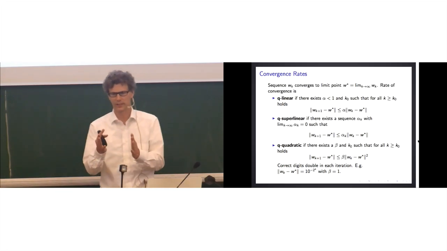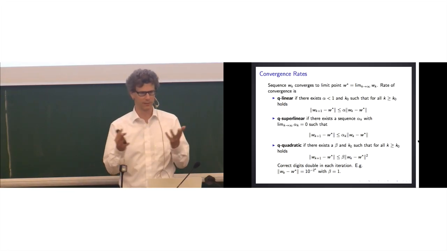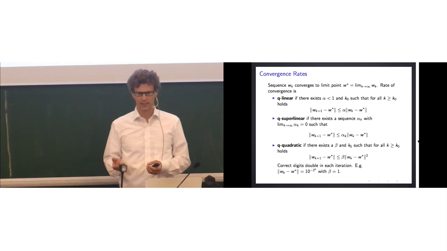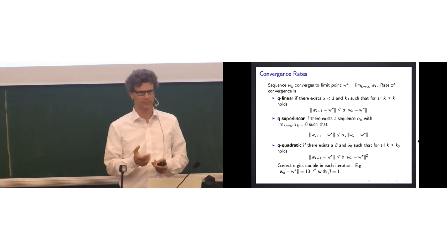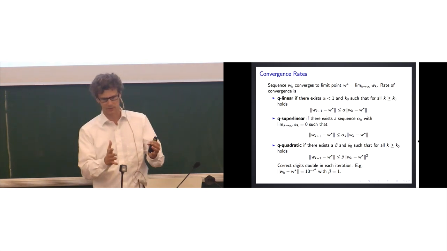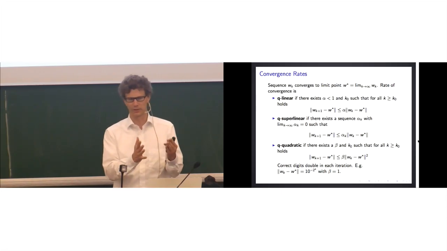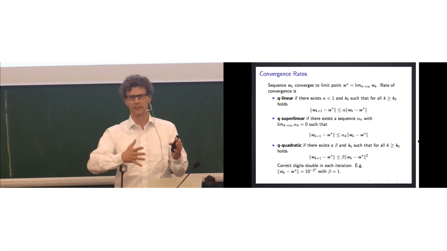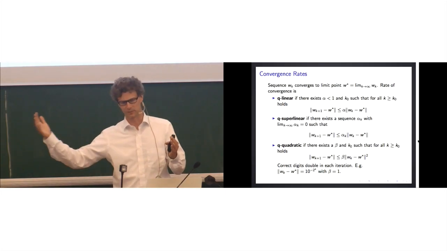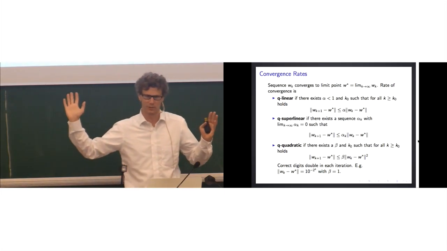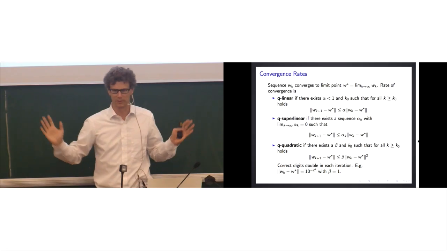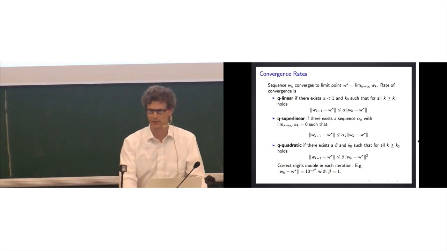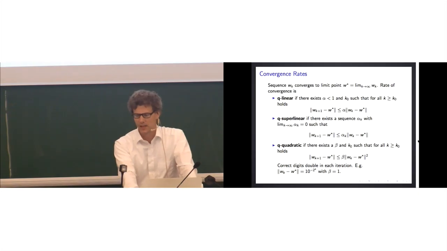So the number of correct digits in your solution, if you want to, for example, solve this fifth root of 2 problem, the correct digits double in each iteration, and that means that once you have already a decent solution where you have 2 correct digits, for example, you only do one more iteration, you get 4, you do another one, you get 8, and you do another one, you get 16 digits, and then your computer actually gives up and cannot be more accurate anyway. So you basically have the best possible solution that your computer can deliver after a few iterations.